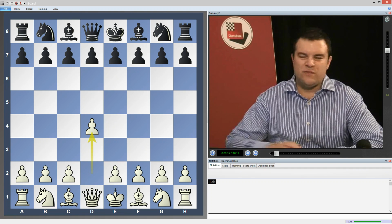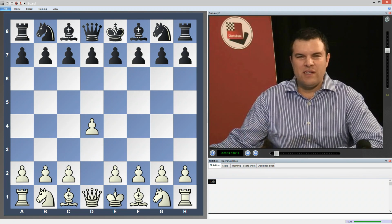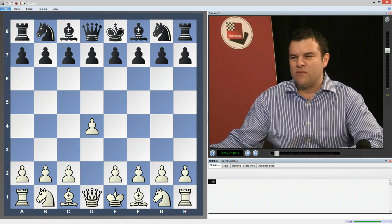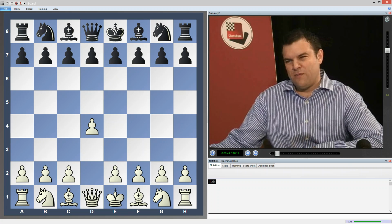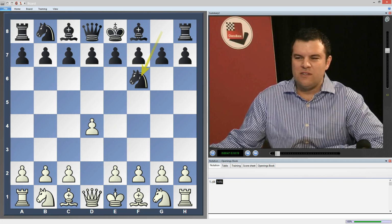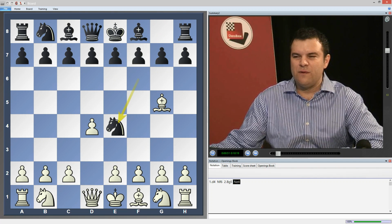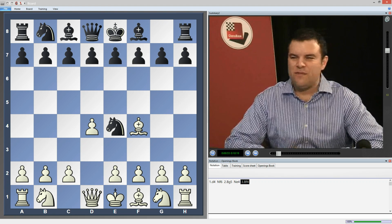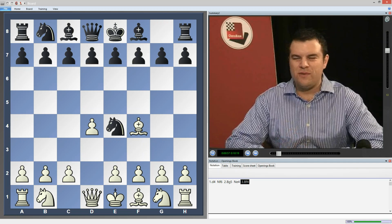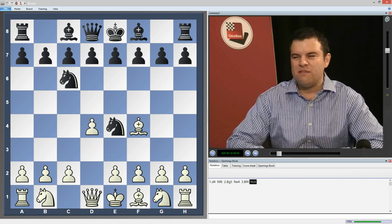First of all, there's quite a few openings which start with the move 1 d4, and I'm looking at black options against all of white's different opening setups. For example, after d4 knight f6, I've looked at the Trompowsky variation. Here I'm recommending the move knight e4. I've looked at bishop f4, which is the main line, and I've gone for a slightly unusual but quite aggressive move, knight c6 here, and there's some theory on this line.